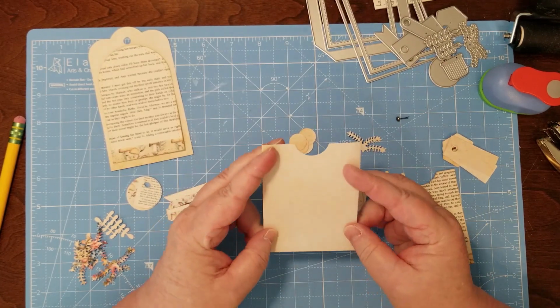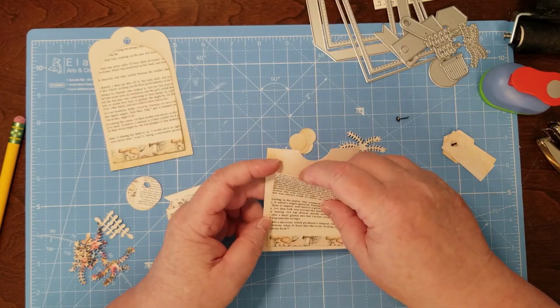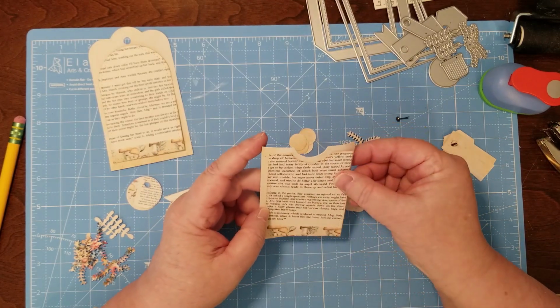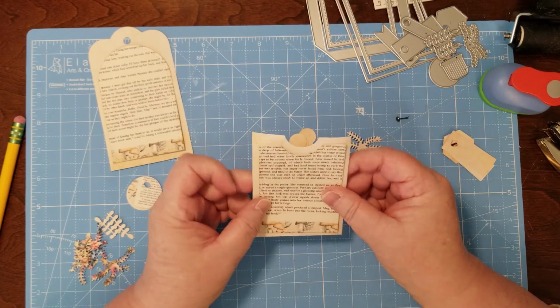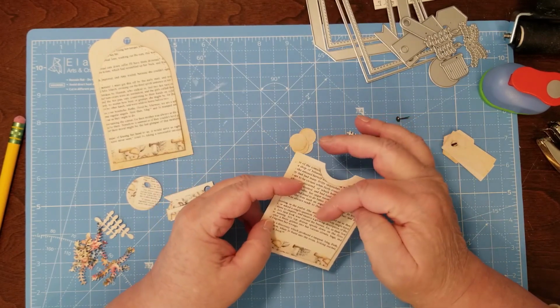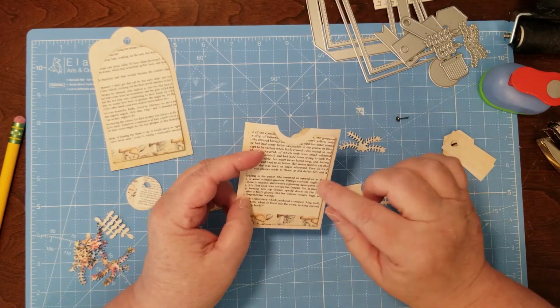Okay, so that's the little pocket. That'll be just a little slide-in pocket on the thing. Now, the thing is, do you want to make it another pocket? Which I think I'm going to. And I'll show you how I'm going to do that in just a second.